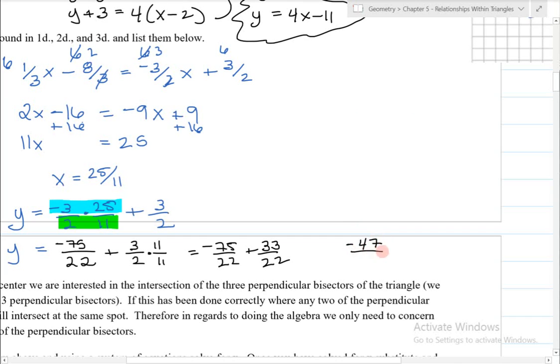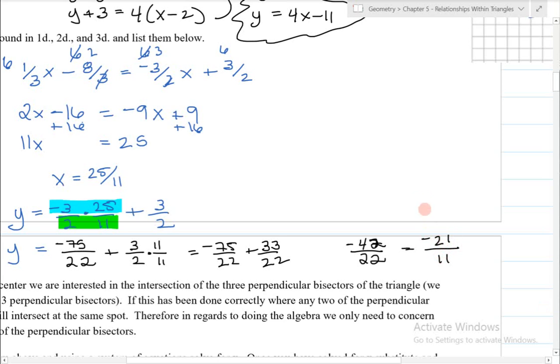Is it 47? No, it has to be an 8. I'm just kidding, I was stupid. I just did it on my calculator. I thought it was a negative... 42 over 22? I added them. I was thinking it was 80 or something, not 75. So we could reduce that, right? What goes into both of those? 2. So we get 11, and then what, 21?